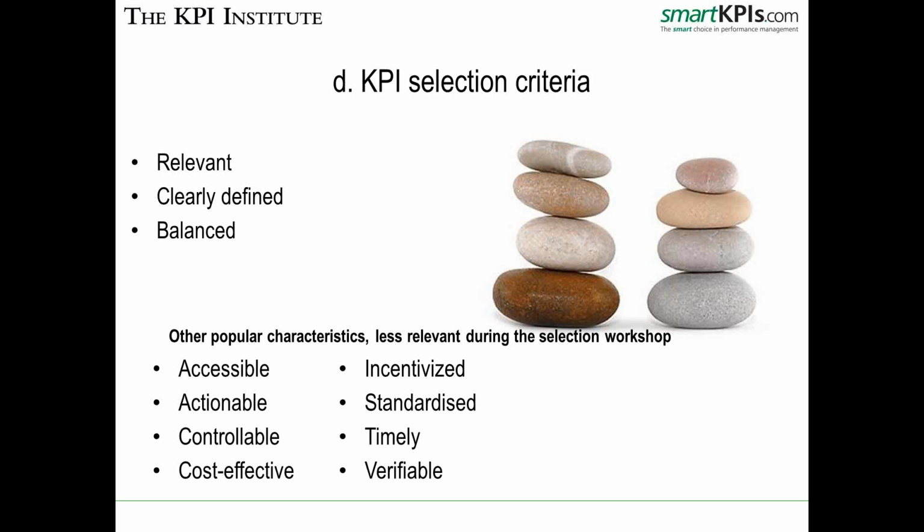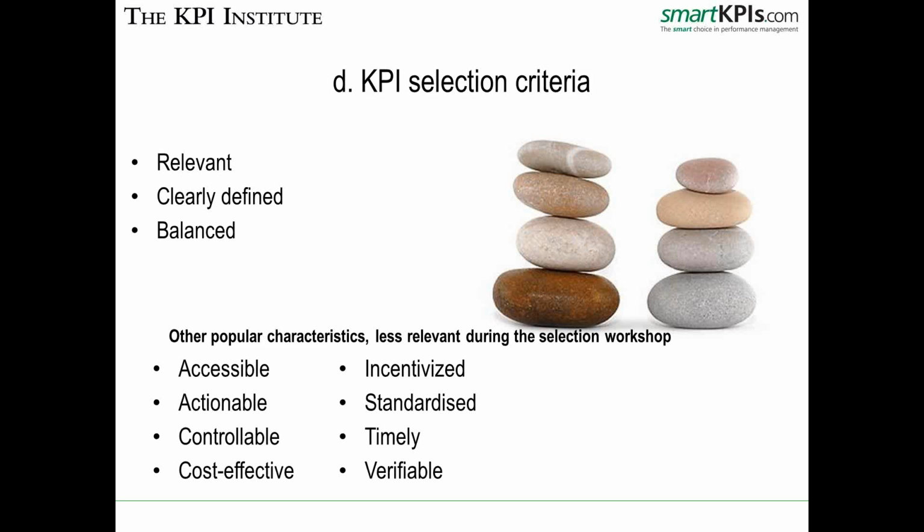Next, the next technique that I want to focus on is called KPI Selection Criteria. So it's about establishing a list of criteria that we'll be using to filter all those examples brainstormed previously. Now, an important criterion is to make sure that they are relevant. And what I mean by this is to make sure that KPIs are reflecting something of importance for the organization. Either the achievement of an objective, or used as part of a scorecard, or a certain aspect of the business that is relevant in decision making. Secondly, they need to be clearly defined.